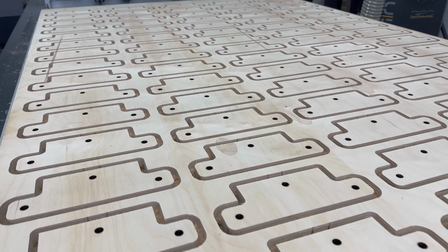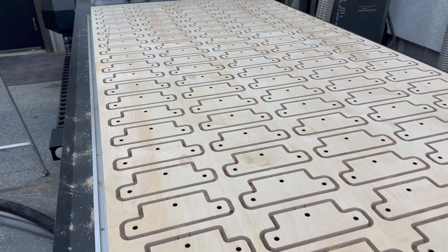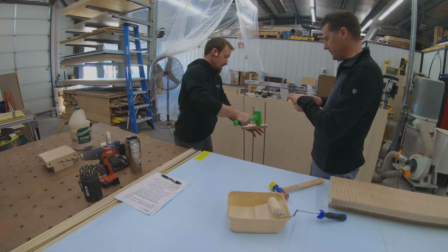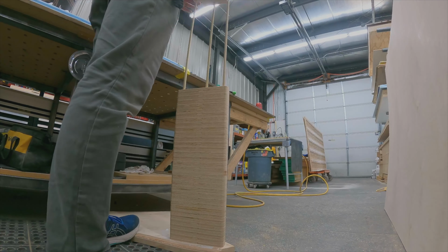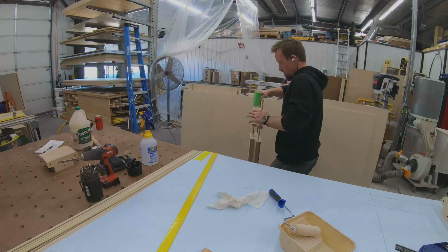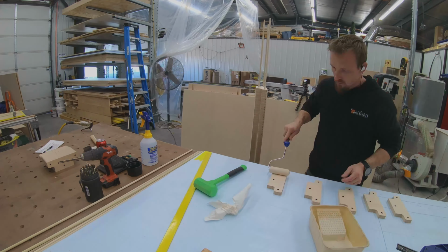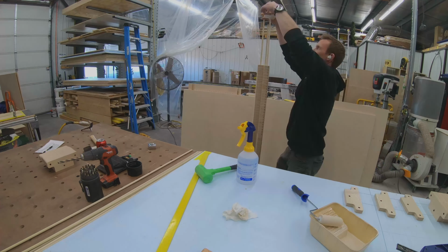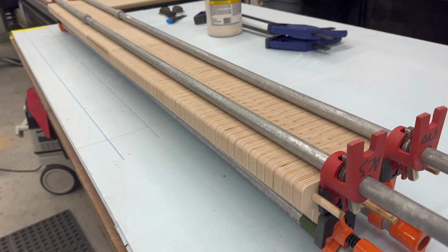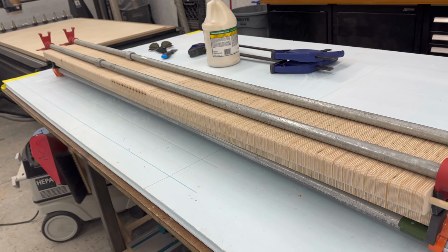So I think it was a couple sheets like this, maybe like 180 pieces or something like that. So then I'm just gluing up one side and we're sliding them down on those 3 dowels. The dowels just were an idea that came to me, born of a need to keep those things lined up exactly perfectly. But in the end, it gives them a lot of strength too, as a good design. After we had a stack, then we'd put it in these pipe clamps on both sides to keep them straight and tight while the glue cured.